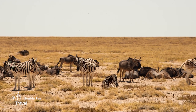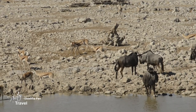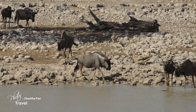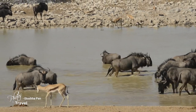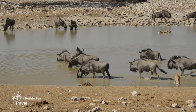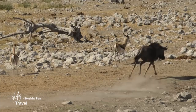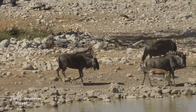Wildebeest often migrate over vast distances, and they usually graze in mixed herds with zebra, which gives heightened awareness of potential predators. When commercial farming began in this area in the early half of the last century, wildebeest were shot on an ongoing basis by farmers who feared the transmission of diseases spread by these skittish animals. Wildebeest, or gnus as they are sometimes called, are terrified to be by themselves. These migratory animals run in any direction following the lead of anyone who shows the slightest leadership quality — if one runs, they all run.